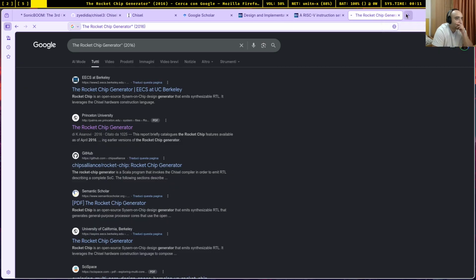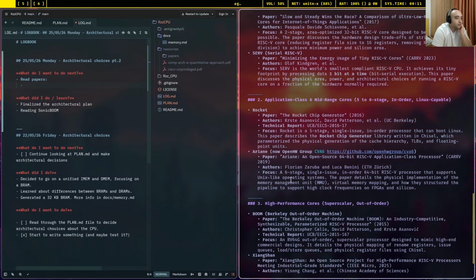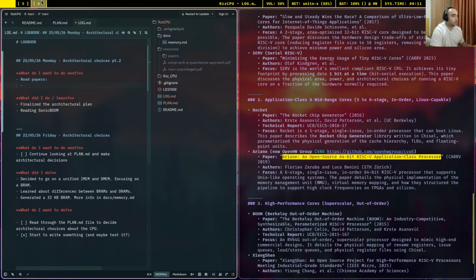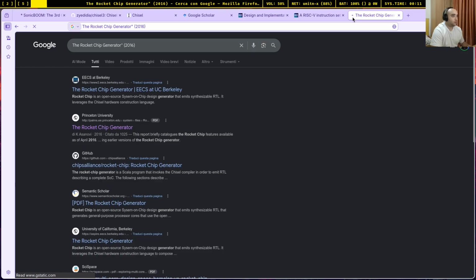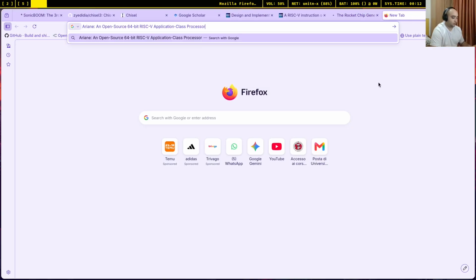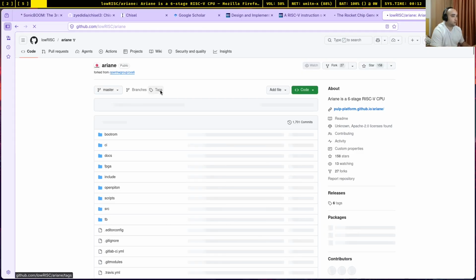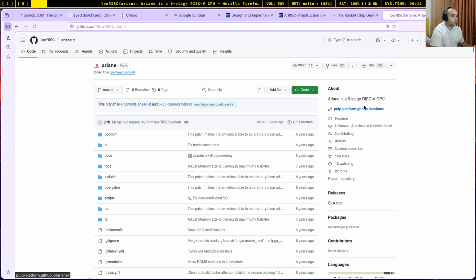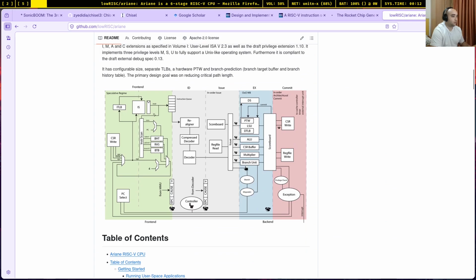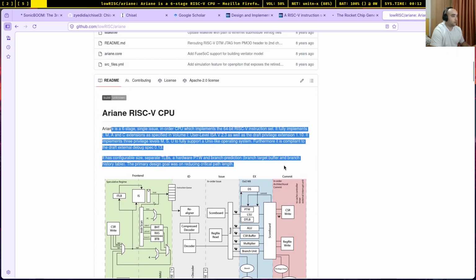Of course, the GitHub doesn't work. Let's call it Argent, an open source 64-bit x86 application class processor. This is still opening. Okay, this looks cool.